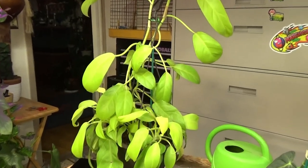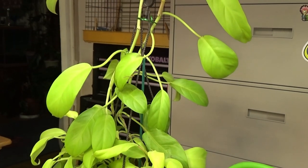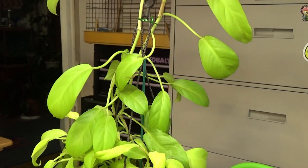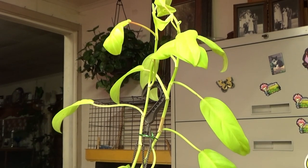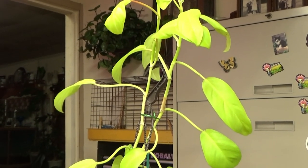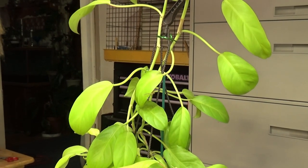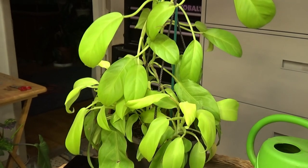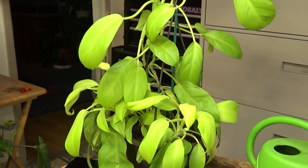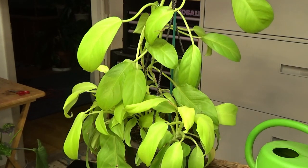She is a really pretty plant, but she had a little accident. On top of that, she needs to be propagated because she's getting very long and lanky at the top. I'm going to be cutting the top off. She had a fan knocked over on top of her. What I want to do is propagate in perlite, and what I want to talk about today is propagating in perlite and why perlite works so well.